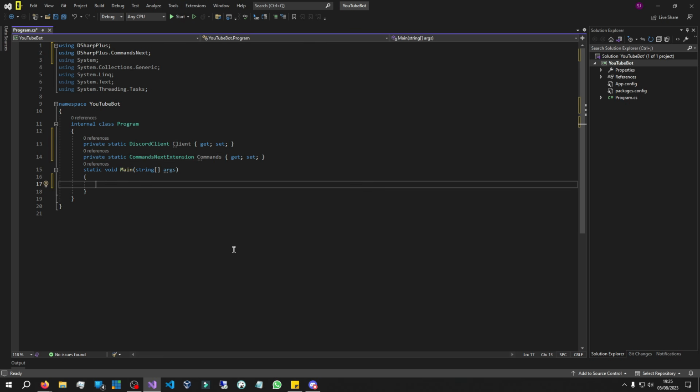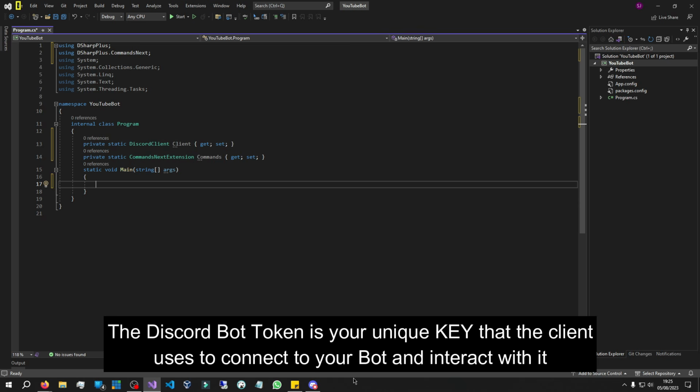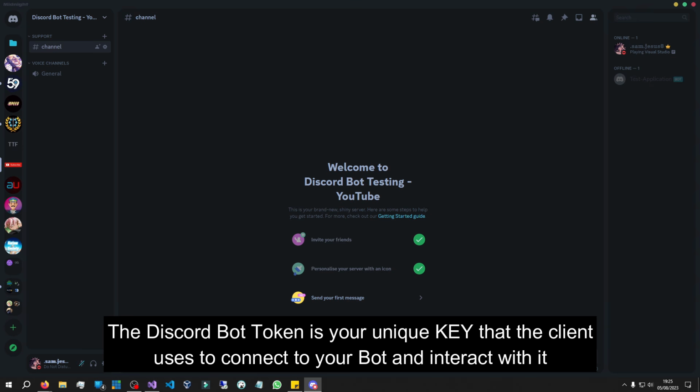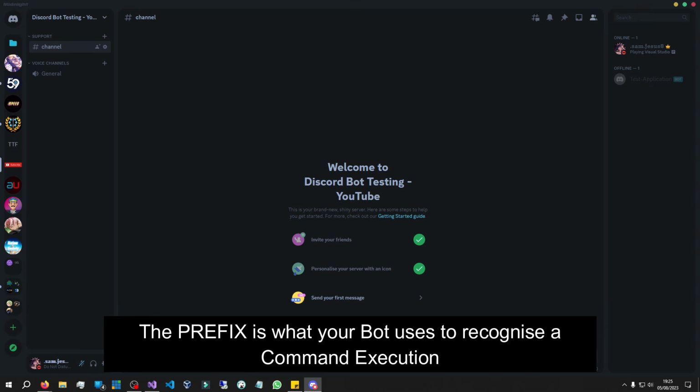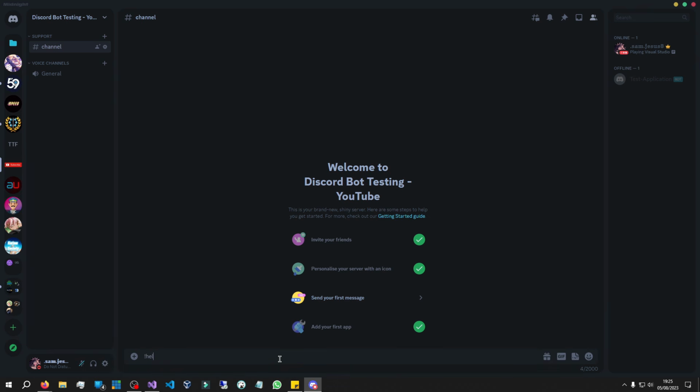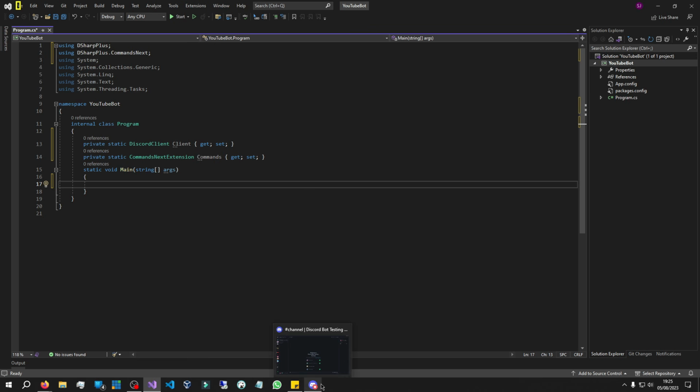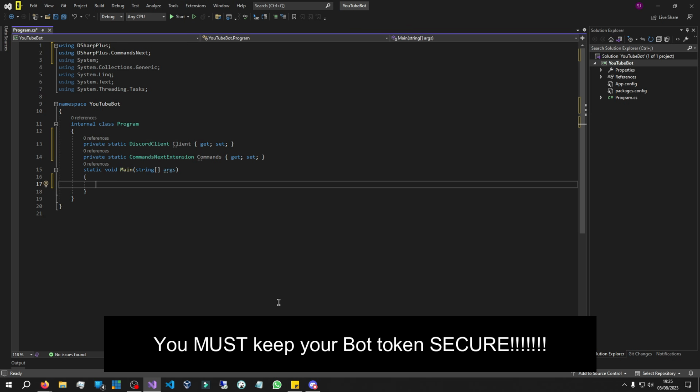So let's set up our token and prefix of the bot. Because as you know, in Discord, to execute a command, you usually have to say a prefix like an exclamation mark, right? And then say help or do some other command, right? So that's the prefix, and then the token is what pretty much links our code with the bot. It is sort of like a unique ID that is representative of our Discord bot, and you shouldn't really be making your token public.